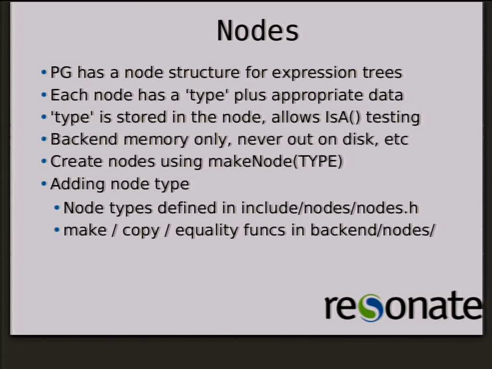If you wanted to go add your own node type, which can happen in a few cases, then you need to go into include nodes, nodes.h is where you would define your new node type. And then when you have a new node type, Postgres needs to understand how to deal with making that node, copying that node around, whether it's equal to some other node. There's all these helper functions that exist inside of backend nodes that you need to go make sure that you've got all those functions written out for your new node that you're adding. The way that I've done that in the past is basically, it's really easy to say, okay, I want a node that looks like this, but is a little different. I'm going to copy that one in terms of the name of it, change the name of it, and then go grep for wherever it was used in backend nodes and make sure that I have functions that match up for whatever that type was.